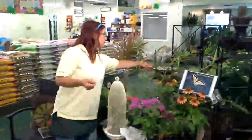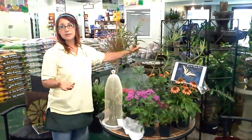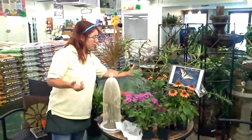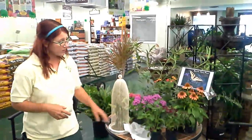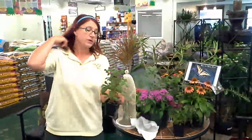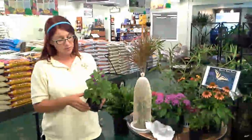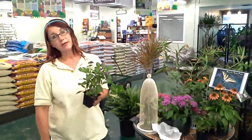Milkweed is one of the plants that's actually a host plant and a nectar plant. So butterflies really enjoy drinking nectar from milkweed. And so you want to make sure that if you're raising butterflies, right away you have a nectar source for them. And also you want to make sure that there's some kind of water source, because they do need water. Sometimes they actually will drink from puddles of mud.